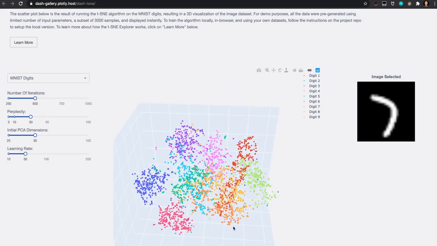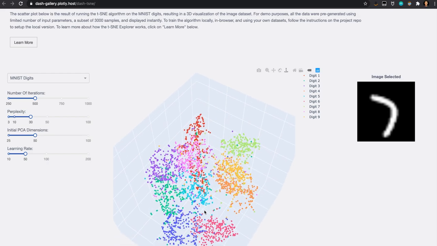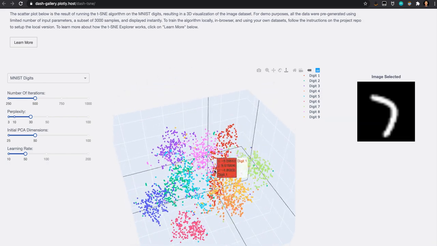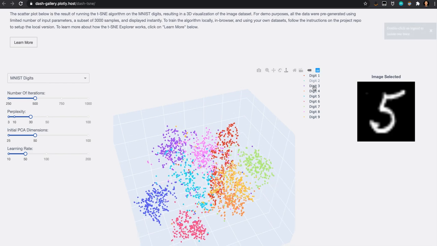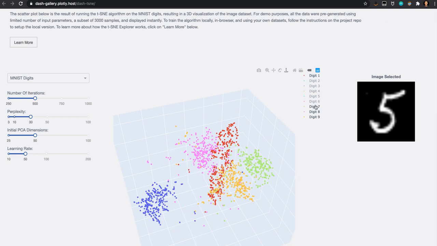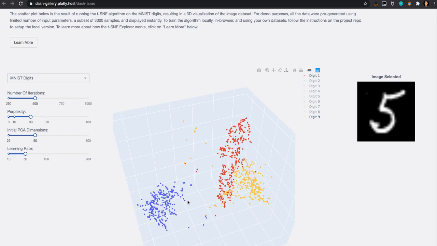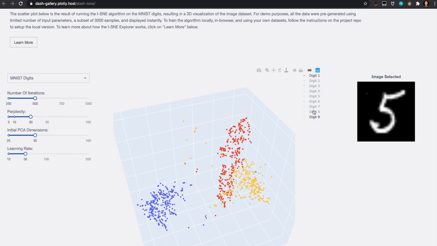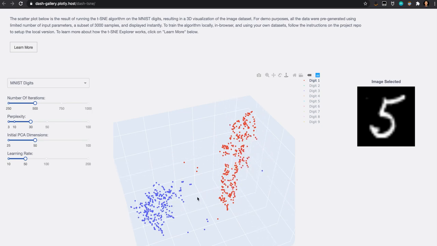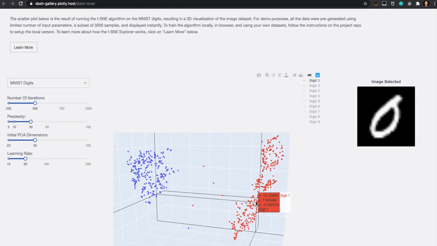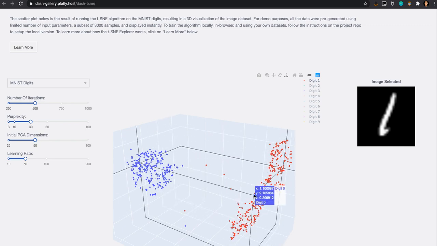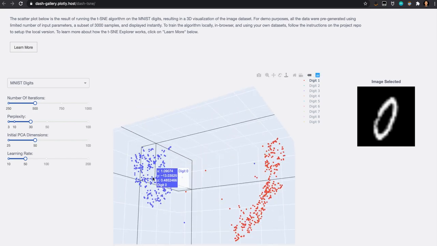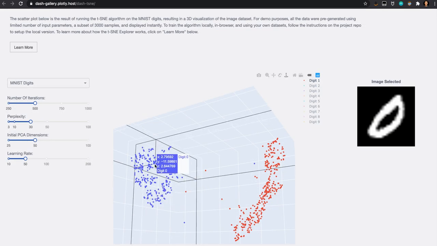Right? So that is how it works with being able to do clustering and identify numbers together. Let me turn some of these off. You can see how I just left the 1s and the 9s. The 0s are there. Let's turn off the 9s. So you can see the separation between these ones over here that are all 1s. What's this guy? That's a 0, but it got classified over by the 1s. And these over here, they're all 0s. Different ways people write the number 0.